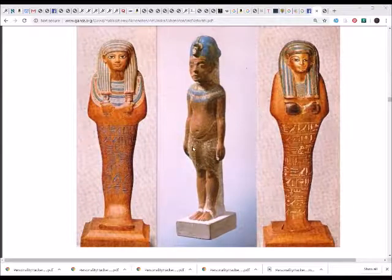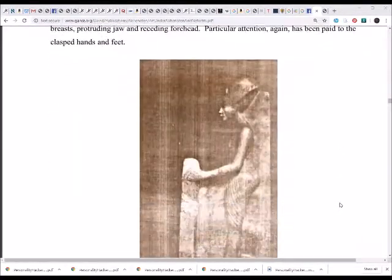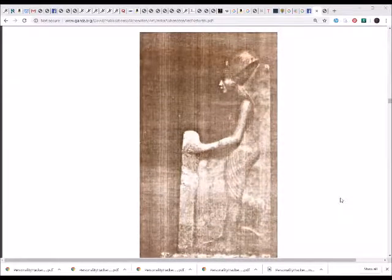But the bad thing is, even though they were at ease, one of the reasons that he was taken out or killed or died or whatever happened to him, and then his name taken off of everything, is because there were a lot of letters in the Amarna letters asking for help from the outposts and the allies, saying, hey, we're having trouble on the frontier, come help us. And he really didn't. And it was a rebellion starting on the borders. Things were not going so well, and they blamed it on him for not worshiping the old gods and disturbing the Ma'at and not keeping everything in balance and harmony. So basically, they tried to restore it by wiping him and every trace of him out of their history.